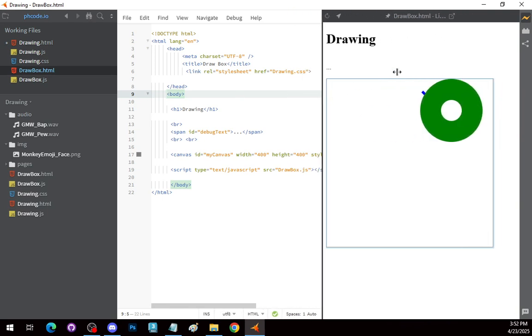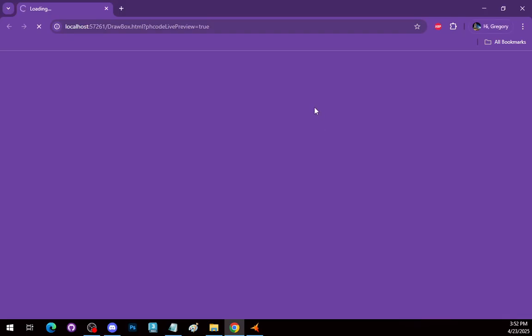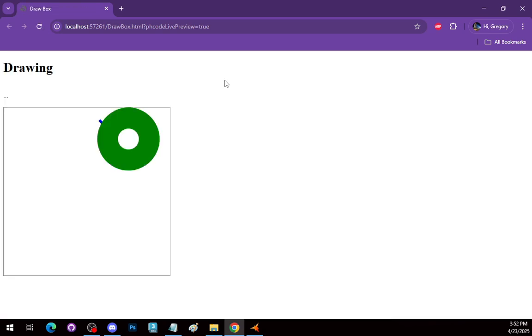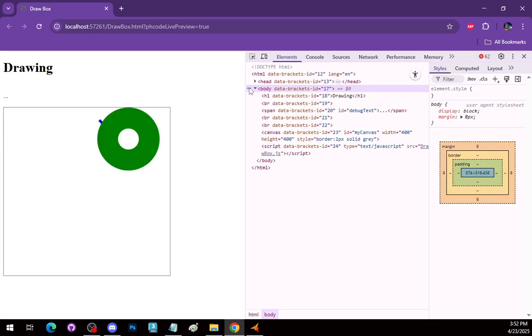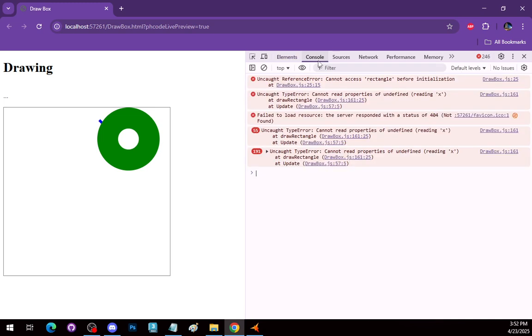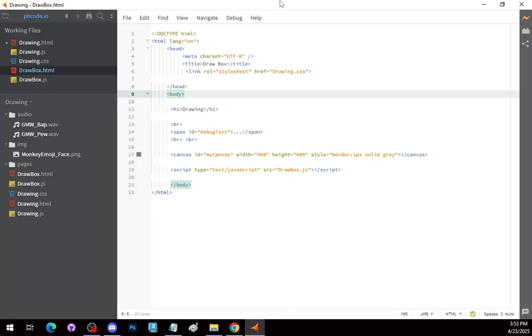I moved something around and can't find it. Let's go to Chrome and see what it's yelling about. Oh, no, it's not yelling about anything. Okay, here's the console. Let's go back to my code and go over what it's yelling about.